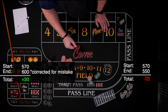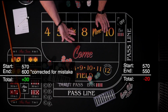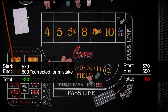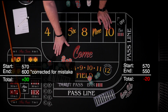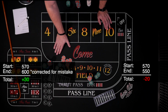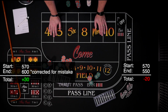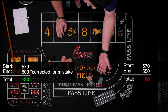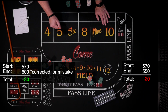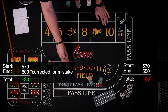Now he won a few times on the pass line, which isn't actually part of the strategy. You just have to play that if you're standing at the table typically. So I don't know if he did better because of how many rolls he just did not participate in or what. So it's kind of hard to compare, you know, apples to apples. But this guy had a lot of fun, a lot of action. He did lose $20. This guy did a lot of number keeping and he did win $10.